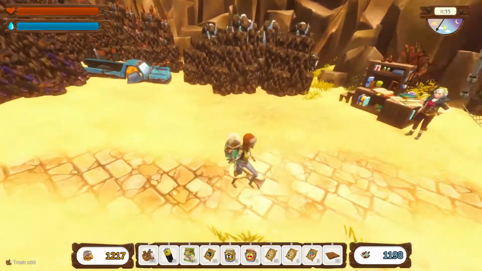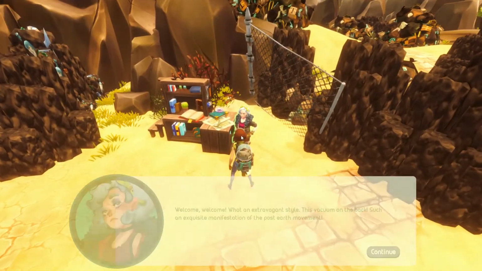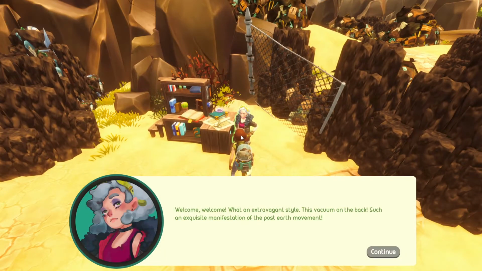Oh, hey, a person. Alright, let's talk to the person. Hello, person. You look interesting. Oh, no.